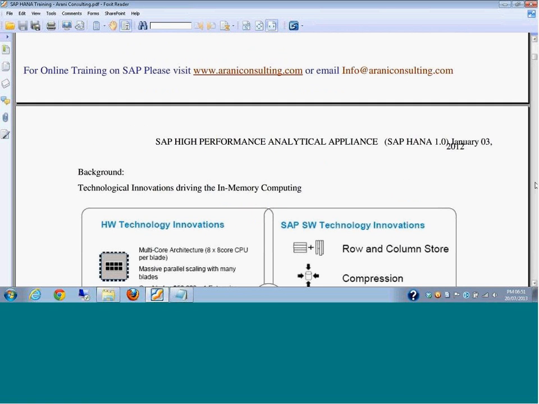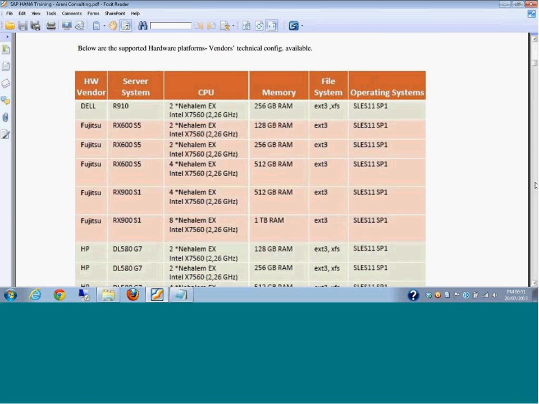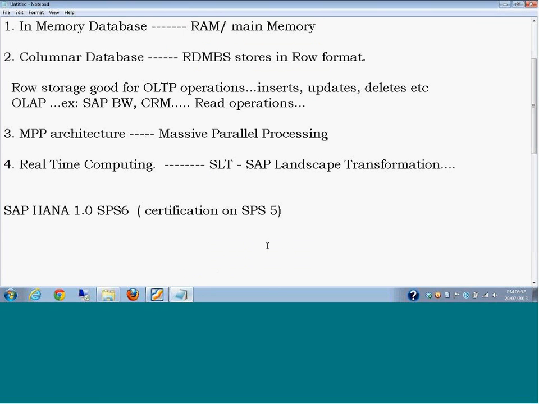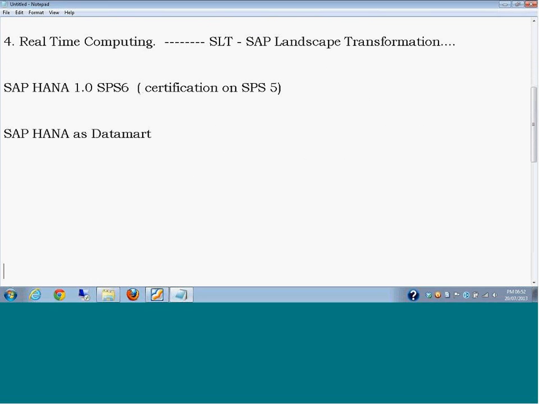Now let's see the architecture of HANA, basically what we are doing with HANA. HANA is offered in various versions. HANA is offered as a pure database, which is called SAP HANA as a data mart. HANA can be used as a pure database for BW, which is called BW on HANA.